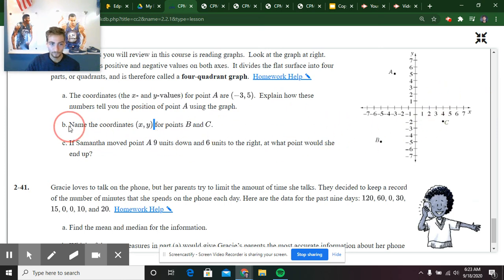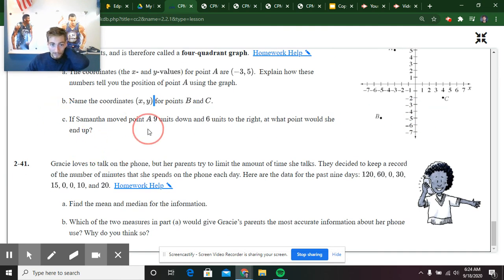And so now you're going to name the coordinates for points B and C. Here your coordinates are given. Now you have to figure out the coordinates for B and C. So again, here's B, and I'm going to take a look at where it is on the x. So 1, 2, 5, right? 5 over. And then I have to look at how many down. So I'm going to go 1, 2, 3, 4, 5 down. And here we are at point B. So I'd write -5 for my x, comma, -5 for my y. All right? Then you complete C.